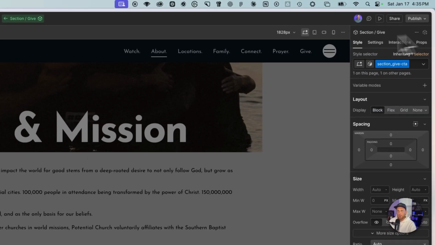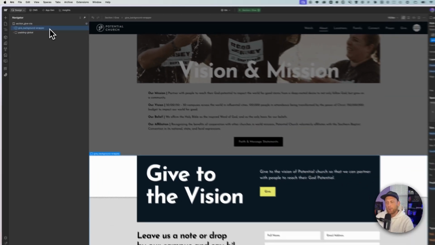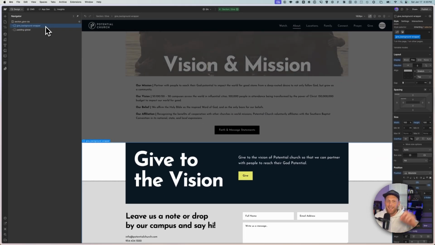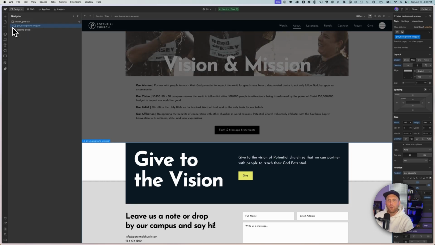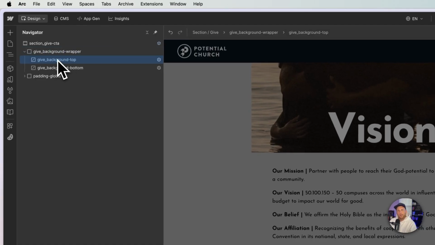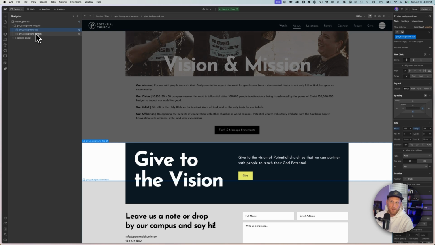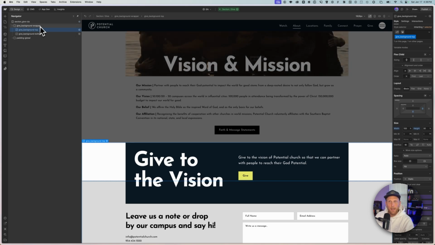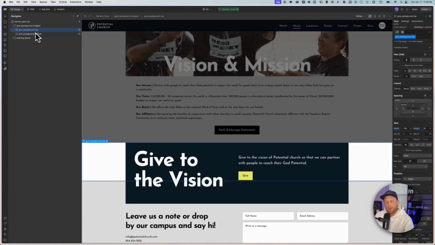If we pop into this component, you're going to notice that I have created a background wrapper. The reason I did this is so that I can connect the properties to the component. I'll show you that in a second. So what you would do is throw in a div, and create a custom element. You're going to put two more divs in and make these custom elements. I've labeled these background wrapper top and background wrapper bottom.